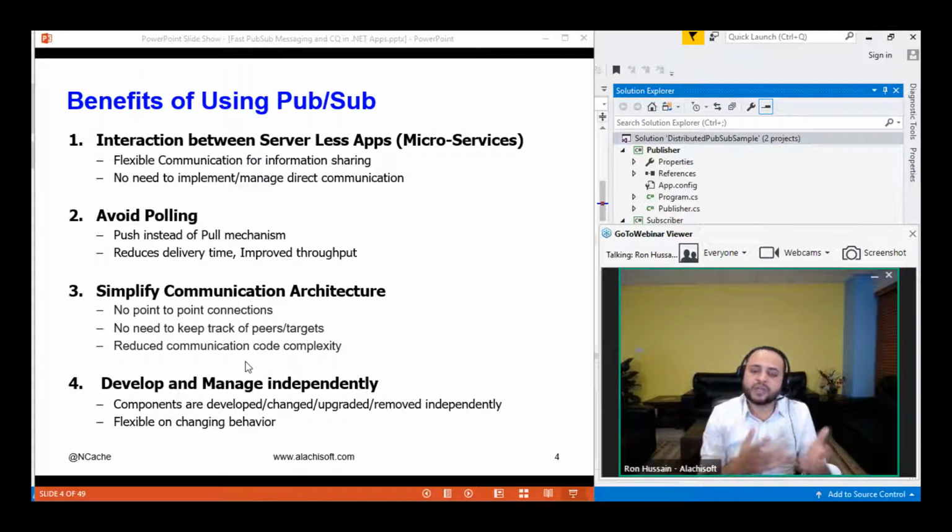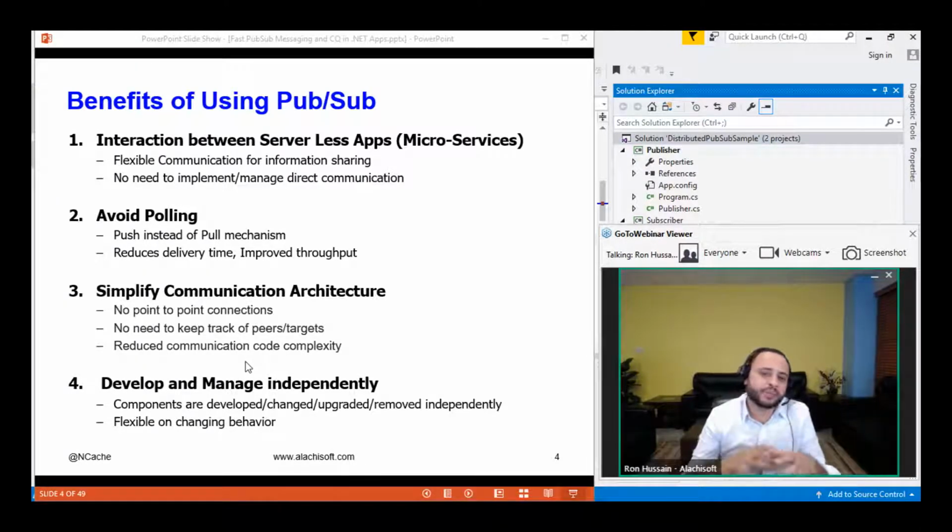So that is one important aspect of PubSub, that you can introduce a PubSub where these serverless apps can act as publishers and subscribers, and you can have an intermediary layer where a publisher can send messages to the communication channel, which could be a message bus, a distributed cache, or also a database, and then it can return. Subscribers can be notified via push mechanism instead of pull, right? So they can continue their own functionality, and while there is a message that needs to be delivered, while there is data that needs to be shared, publishers would publish that, and then subscribers would get notified and receive that data as it gets made available.